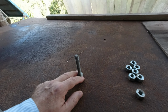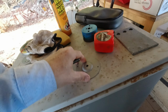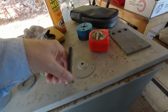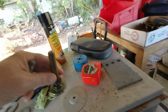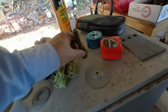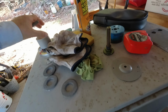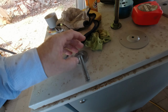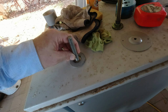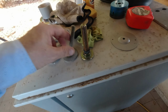Those were a bit small, so I was looking at all sorts of different ways of modifying them. Initially I was going to have something like that and weld it to that, or bolt it through that. Then I found those and thought, wouldn't it be nice to have those, but there was only five and I already welded the washers in for these. And then I thought about something like this. That's basically what I went for. I've welded that in there with the nut on the bottom, so they basically end up something like this.